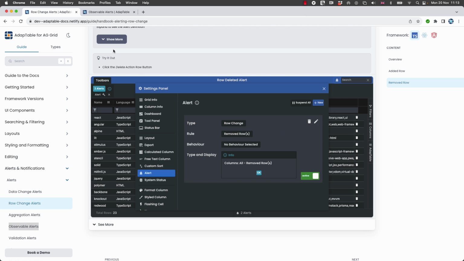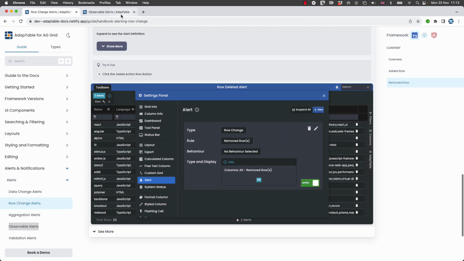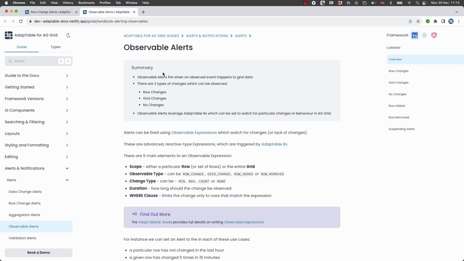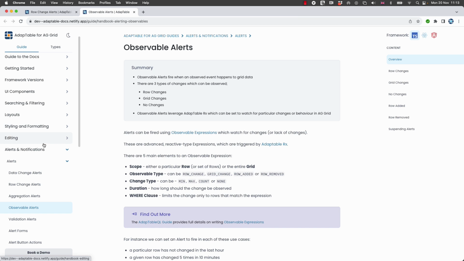Well, the way you do that in Adaptable is not to use a predicate, but to use the other mechanism we have for decision making, which we use for calculated columns, alerts, filters, and that's our expressions. And expressions are a lot more powerful than predicates, and they come in different shapes and sizes. We have aggregations, we have cumulative, quantile, and one of the types of expressions we have are observable. And as the name implies, they observe your grid and they react accordingly. And typically that's to do changes in your rows or grids.